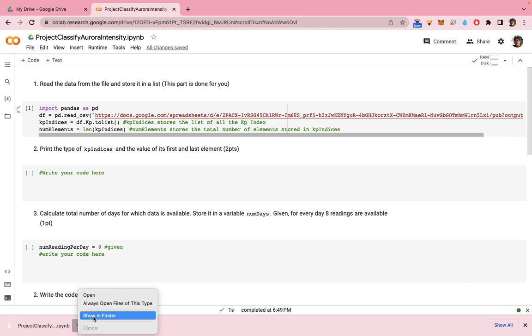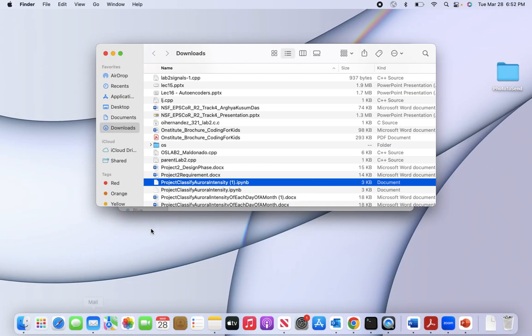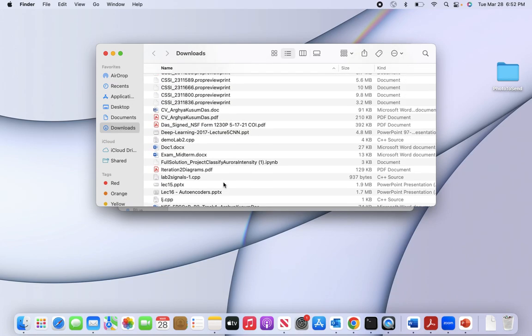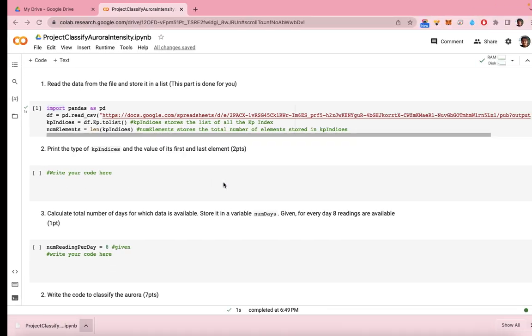So in order to understand which one is the full solution, let us rename it. So here is my full solution. Full solution, then project classify auroral intensity. So it has downloaded. I have renamed it to full solution project classification auroral .ipynb.